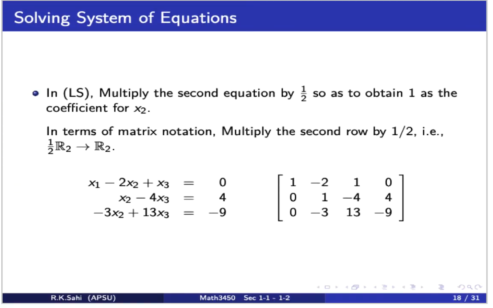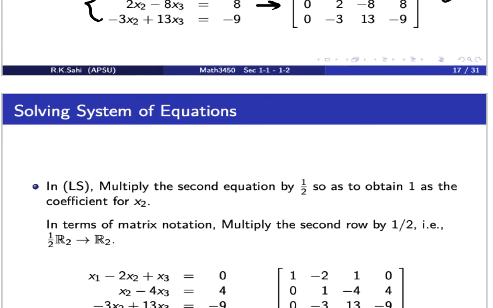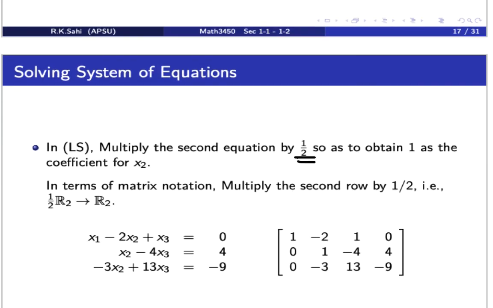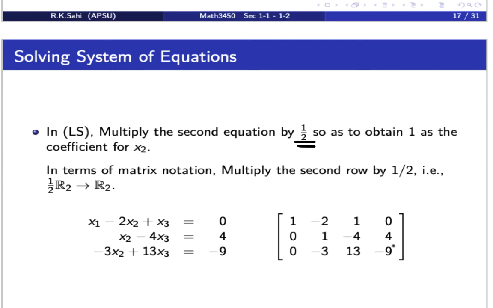Okay, let's look at this one. In the second equation, 2 is common. So I can multiply the whole equation by half and there will be no change to the system, isn't it? So what we do over here is multiply the second equation by a half so as to get a 1 for x2. In terms of matrix notation, we are multiplying the second row by half and the answer goes to row 2. When we did the work on the linear system, this is the kind of equation we get. Its corresponding augment matrix is this, which we could also have got by doing this row operation.